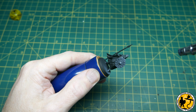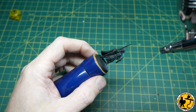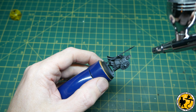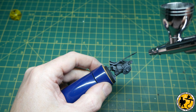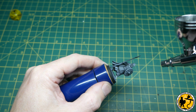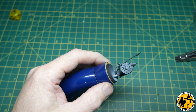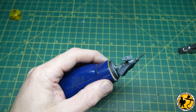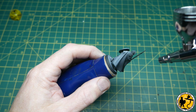Now appreciate if you don't have an airbrush, you won't be able to do this. So I'd either start with a grey spray and give it a light dry brush all over, then you can still follow these techniques quite well. Or you could go for the black and quite a heavy dry brush, maybe grey and then white, and you will get a similar effect. It won't be quite as smooth in the transitions, but you can definitely still copy the rest of the tutorial, no problems at all.